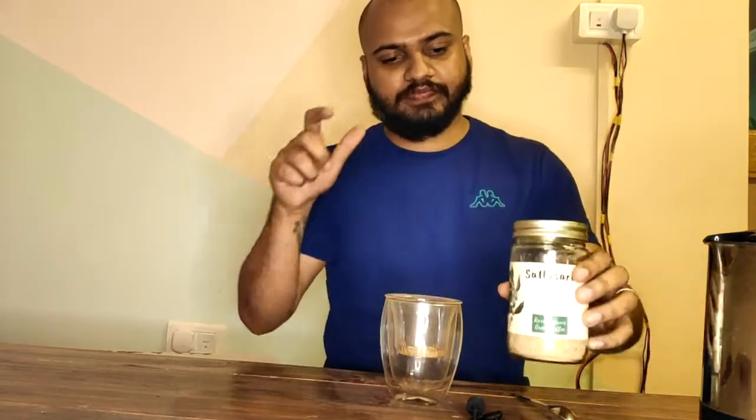Yeah, it tastes horrible, or at least it is bland. If you are used to drinking green tea, for example, then I'm pretty sure you'll get used to this. But if you're not used to drinking green tea without sugar or without honey, then this will taste bland like that. You can try it with honey. I don't prefer honey because it's extra calories, and you're not supposed to do it on keto as well. So no honey, no sugar, no brown sugar.